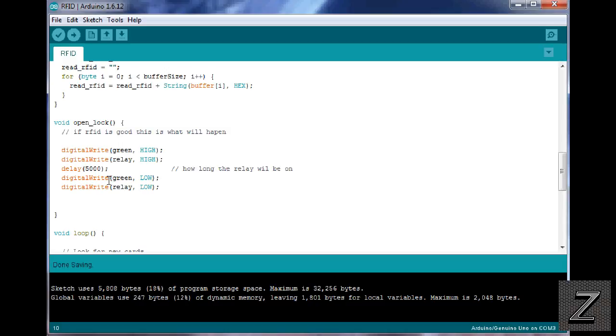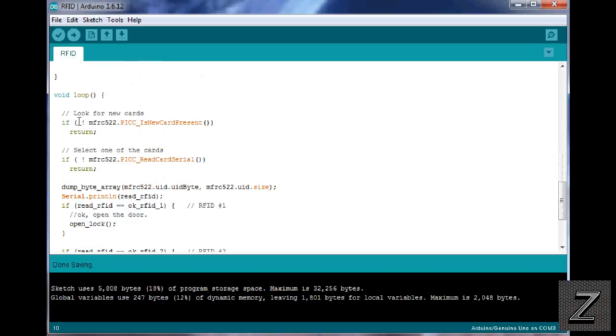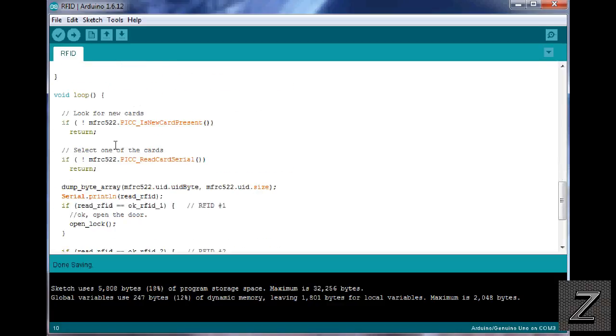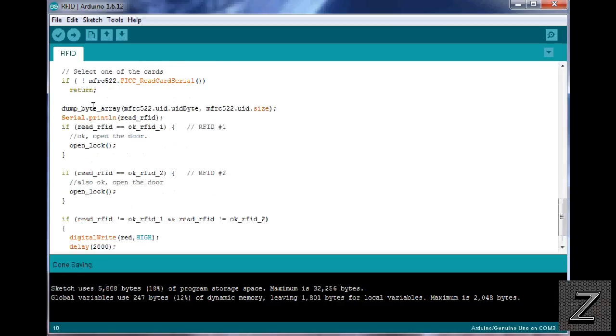And then after the 5 seconds, we're just writing the LED green to low, and we're writing the relay to low. All right, now here's where it's looking for the cards, and then if it scans a good one, it sends it up here to the void open lock. So if you're only using the 2 cards, you can just leave these alone. Or excuse me, not them two there. Leave these first two, my bad. This is just scanning for the cards. Leave those alone.